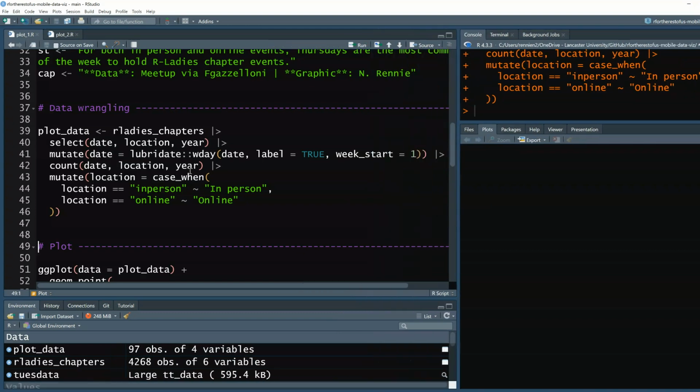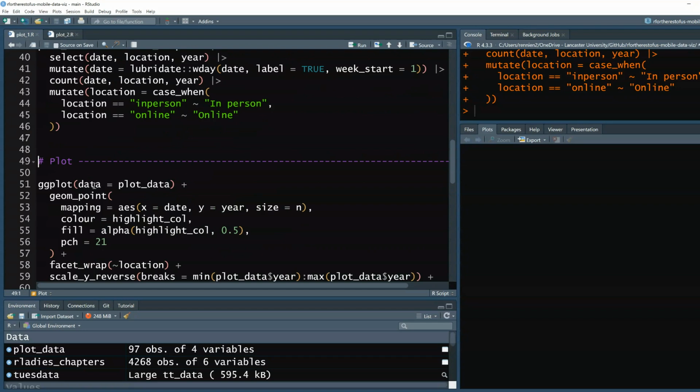What I want to get out is the day of the week using wday from the date, and I want that labeled, and then counting up the number of locations on each weekday per year, and whether or not they are in person or online.